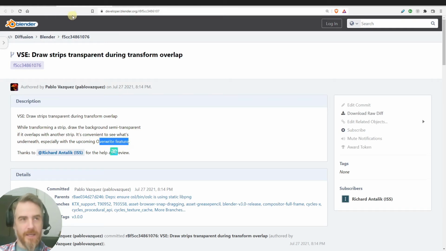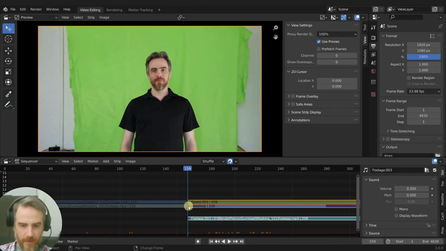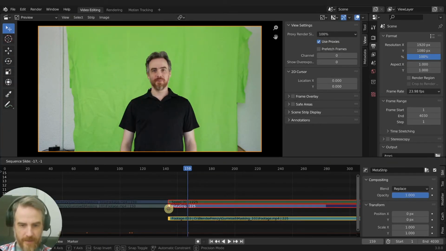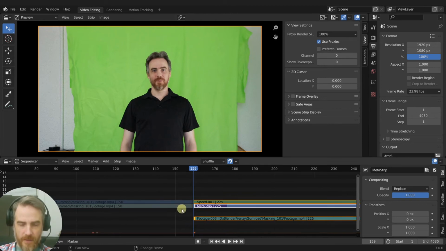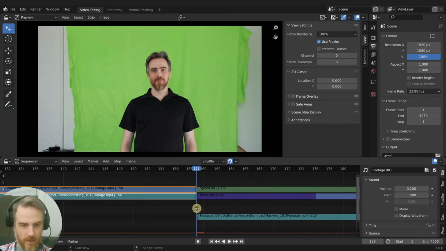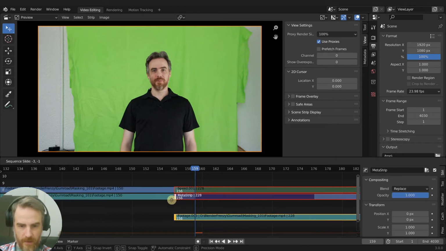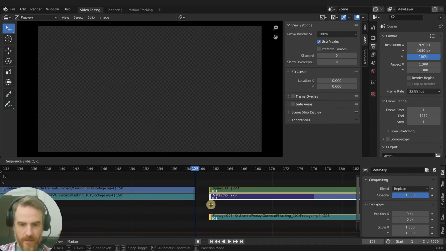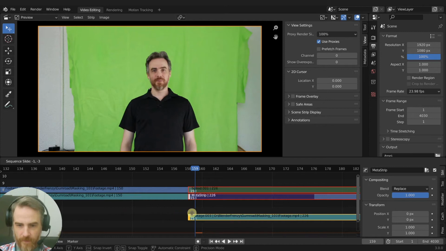Oh yeah, I did see that, them talking about that. If we click and drag this over that, I think it will allow you to overwrite whatever is here. So for example, let's just unmute those and then click and drag. Yeah, so you can kind of see beneath it. It does make it more transparent when it's over there. So yeah, that's cool.